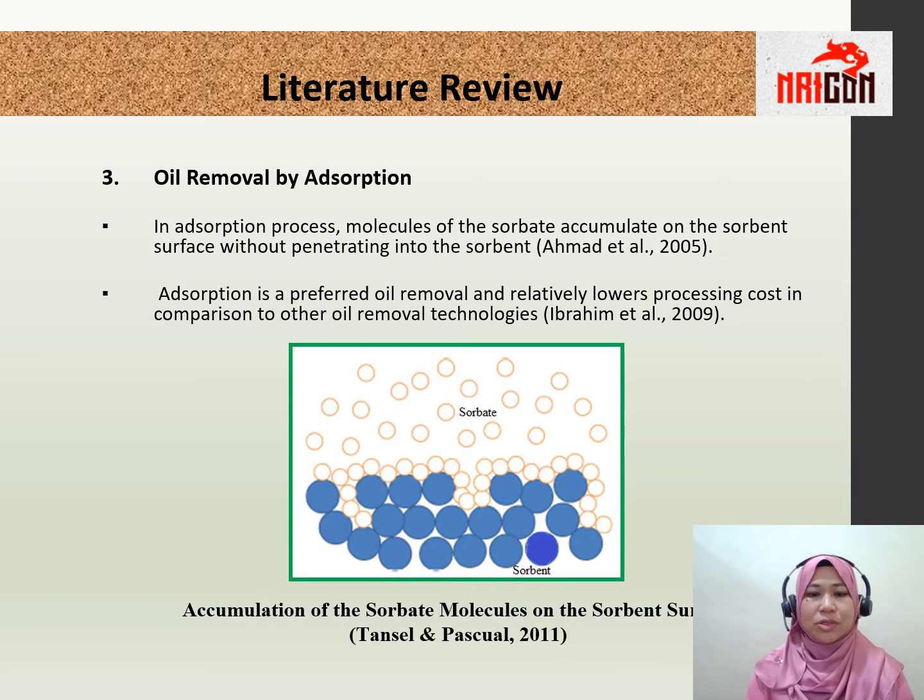Okay, the diagram shows accumulation of the sorbate molecules on the sorbent surface. In the adsorption process, molecules of the sorbate accumulate on the sorbent surface without penetrating into the sorbent, according to Ahmad et al. 2005. Adsorption is a preferred oil removal method and has relatively lower processing costs in comparison to other oil removal technologies, according to Ibrahim et al. 2009.